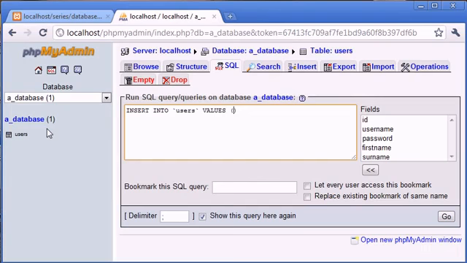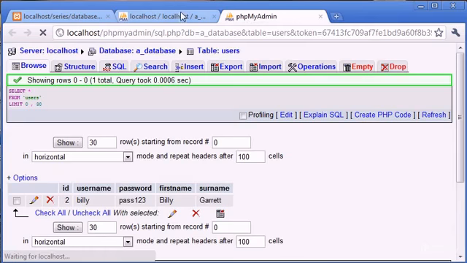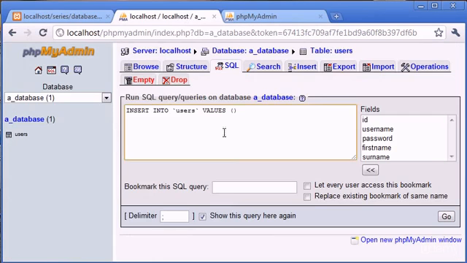Now inside here are the values we insert corresponding to the fields. So let's just browse this. Now this is the shorthand way of doing it, and this is what I'm going to be using. You can do it properly and long and specify each field name as you go along, but I'm just going to be saying insert into users, and then I'm just going to put the values in here.